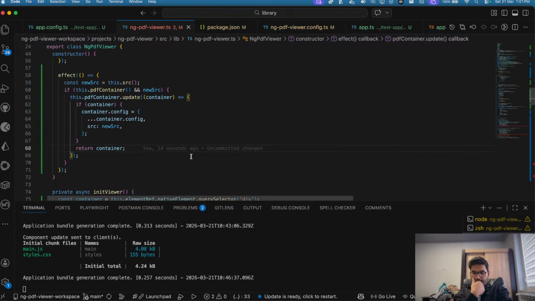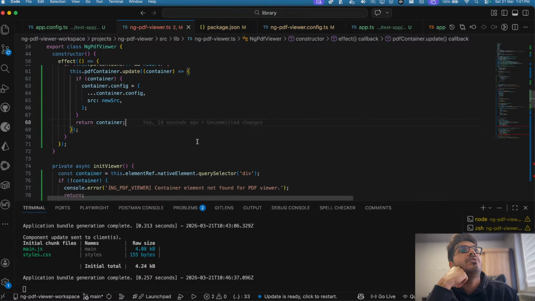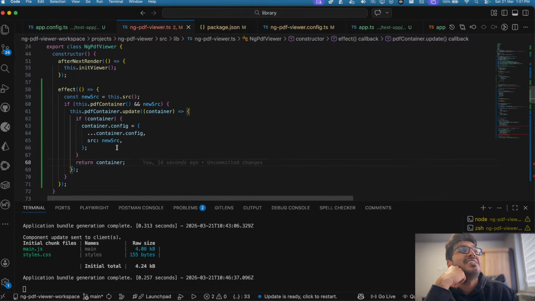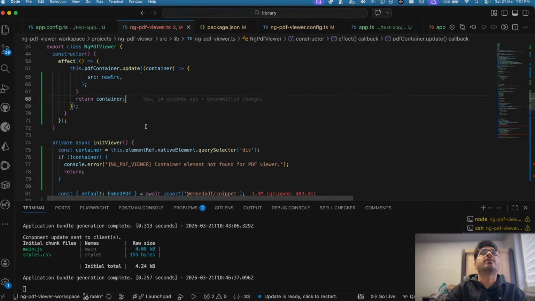What if, just thinking, I'm just thinking if this can be solved with linked signal. Can we do that? Yes, I think so. Whenever the input changes, whenever the signal changes, it will listen to that, and you have a new src. But then you need to update this, and you need to do a lot. I think, yeah, this is still better. Yeah, this should be okay.